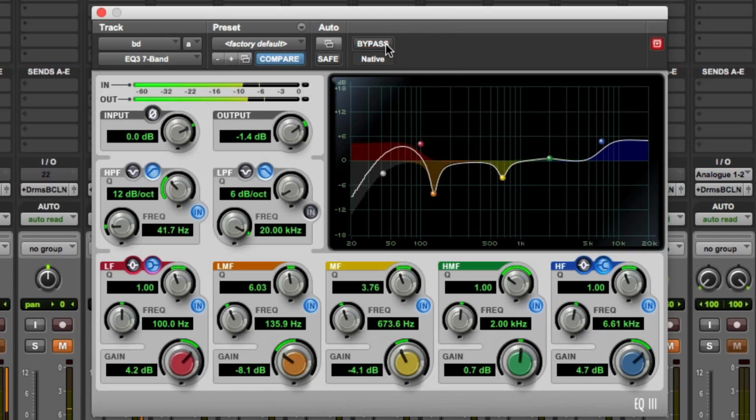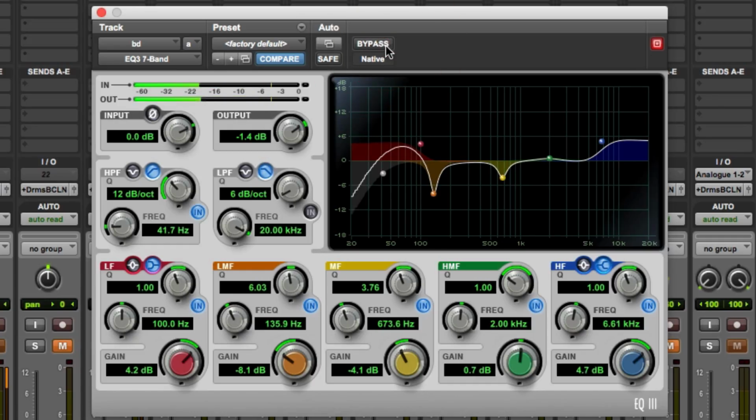So you can probably hear there, what I've tried to do is refocus the sound of the bass drum. So with the EQ off, it doesn't sound bad. It just sounds a bit prominent in the low mids especially.